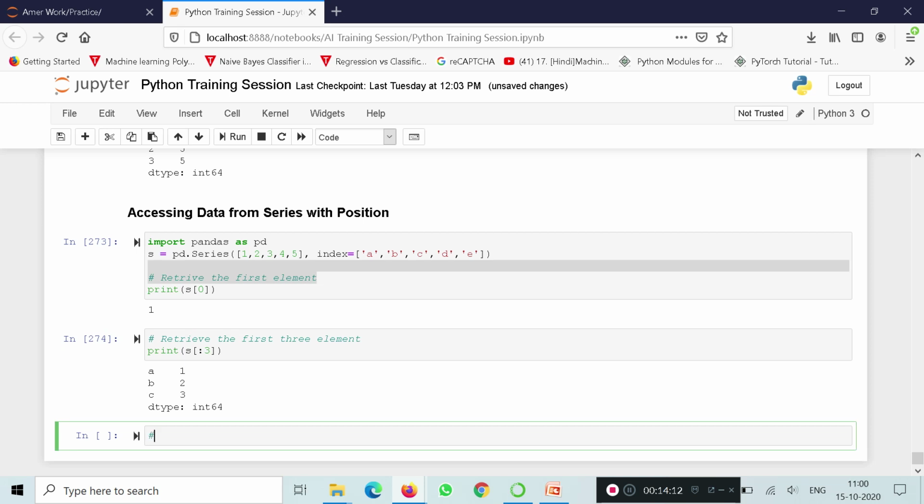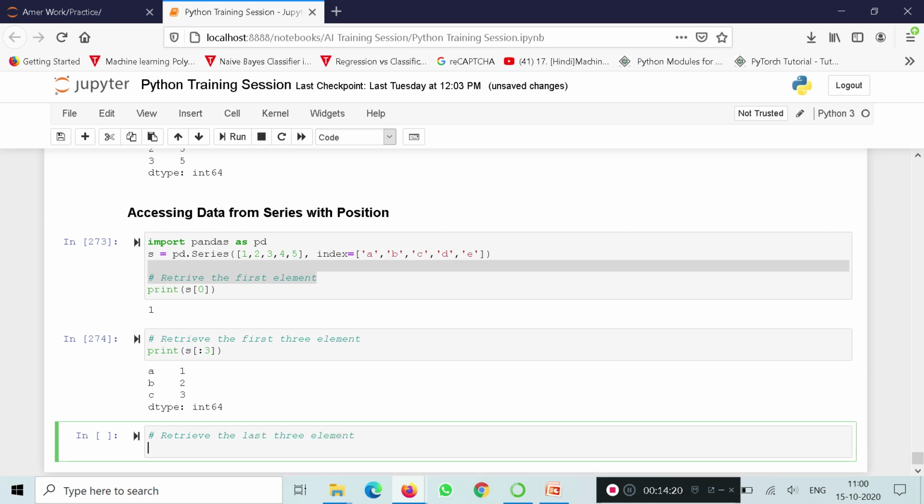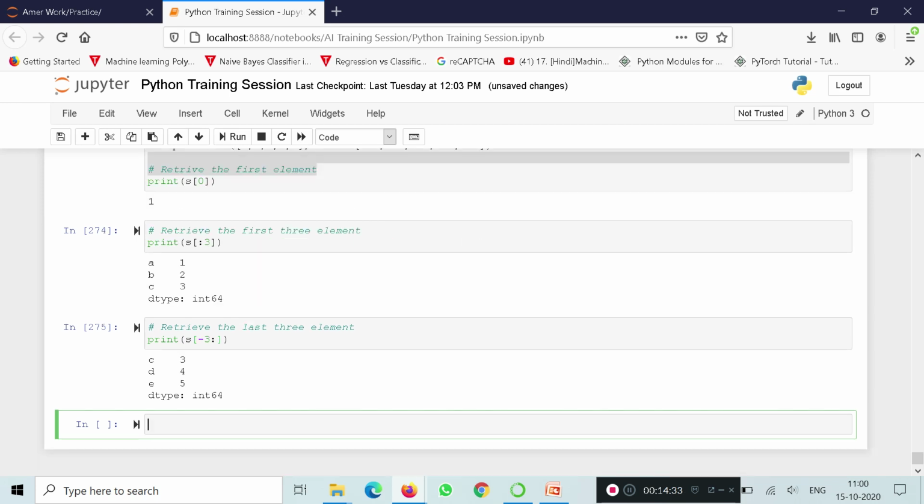Let's try retrieving the last 3 elements. How will we do that? We'll use the same thing, and we use print of s of -3 colon. Let's see.